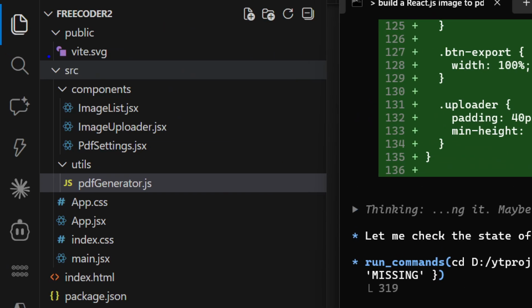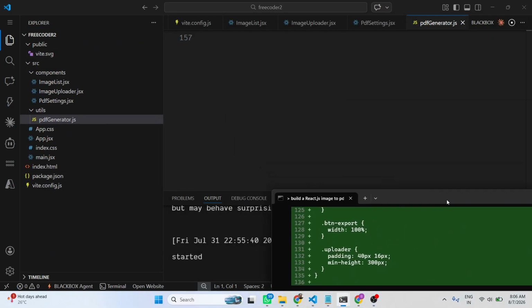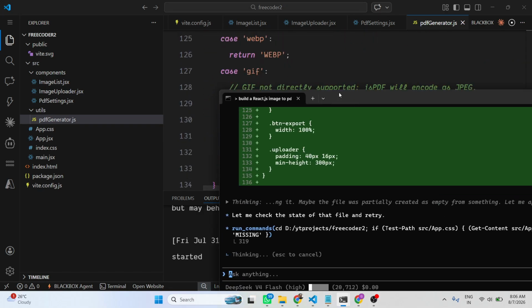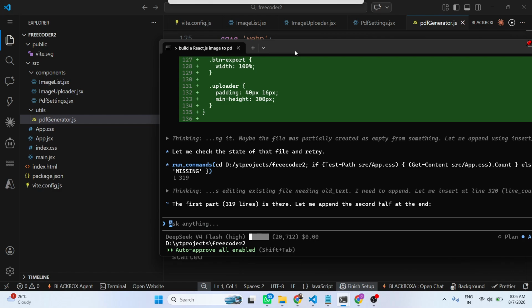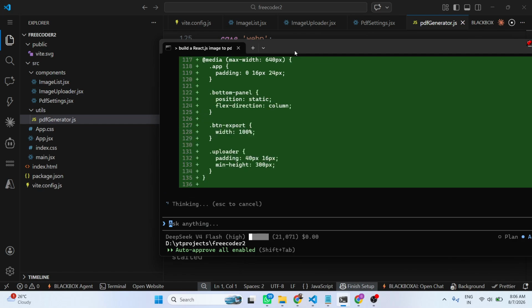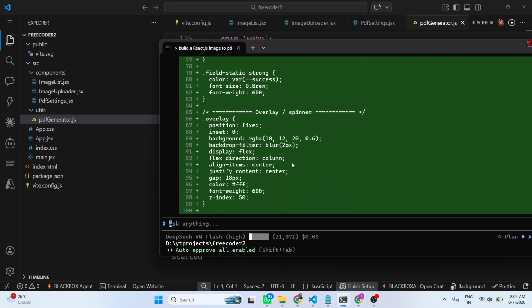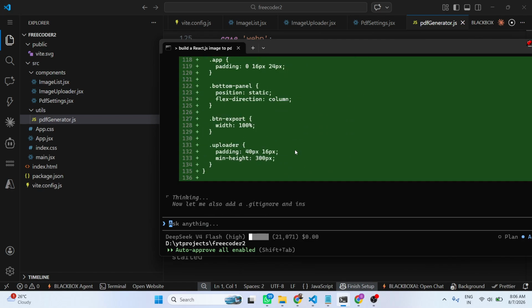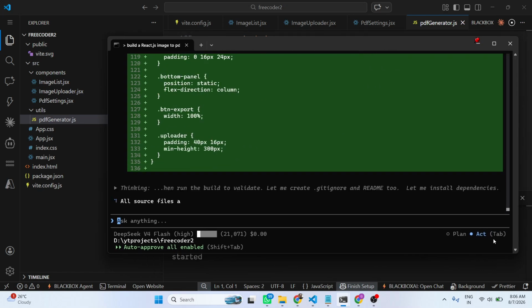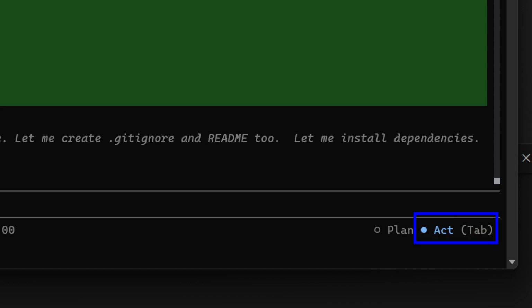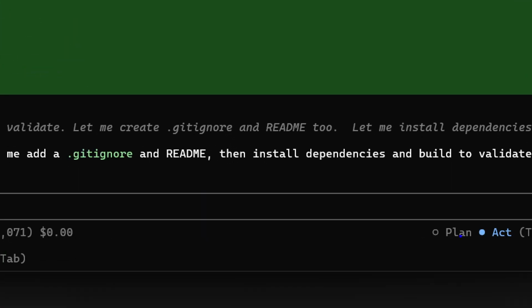After creating this full project, it will run the application directly in the browser. So you can see that it's creating all the files here automatically for us. It has two modes, the act mode, which is creating the applications, and it also has a plan mode as well.